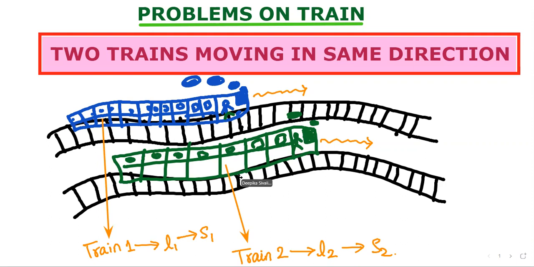Here's in the last video, we have seen how to deal with the problems on train where a train is crossing a bridge or a tunnel or a platform. So in today's class, we are moving on to the next scenario where we are having two parallel railway lines just like this, two parallel railway tracks. And here you could see two trains, blue train and green train are traveling in the same direction. So if we are provided with this kind of scenario, how to deal with this.